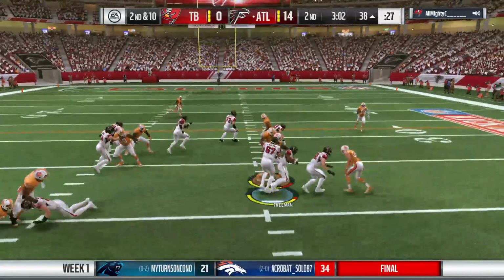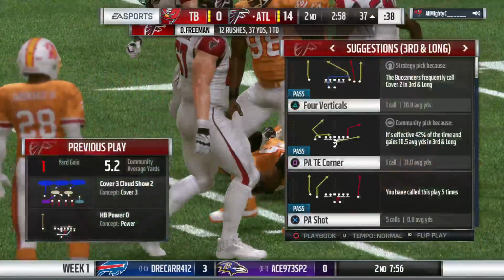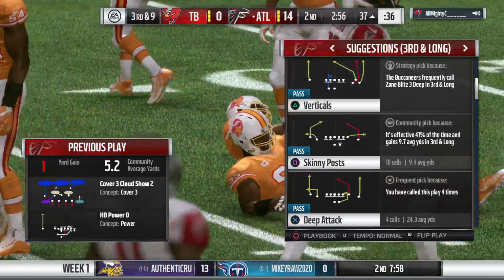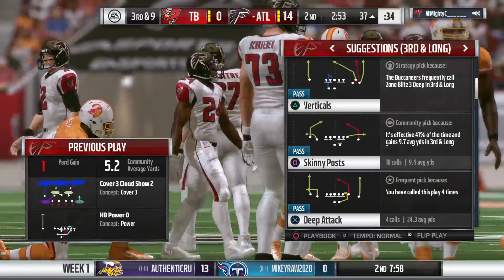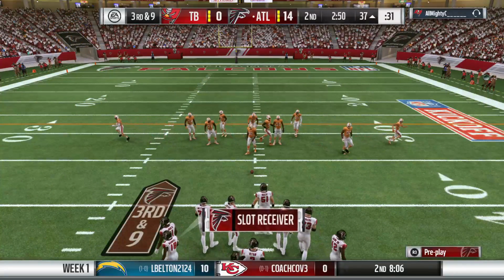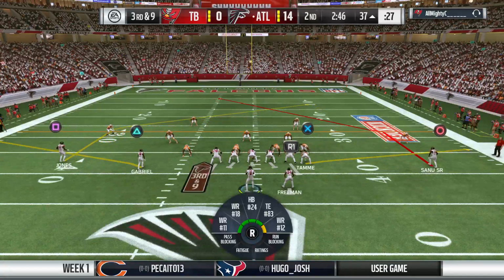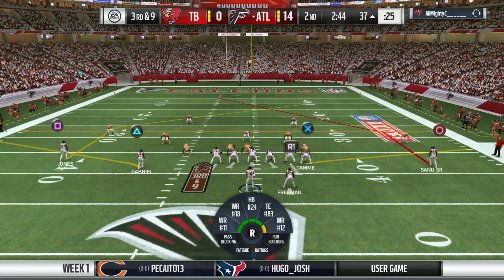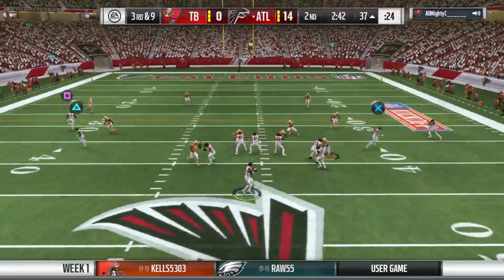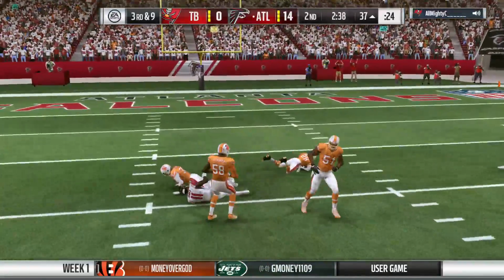They run. Devontae Freeman, and a short gain there down to the 37-yard line. 1 yard, the official pickup there, so it's going to set up 3rd and 9. Gerald McCoy is always going to be linked with Ndamukong Suh. They came into the NFL in the same draft class. There was a lot of debate about who was going to be the better defensive tackle. They just do it 2 different ways. McCoy, more movement, more elusiveness, that allowed him to make the play there for a short gain.